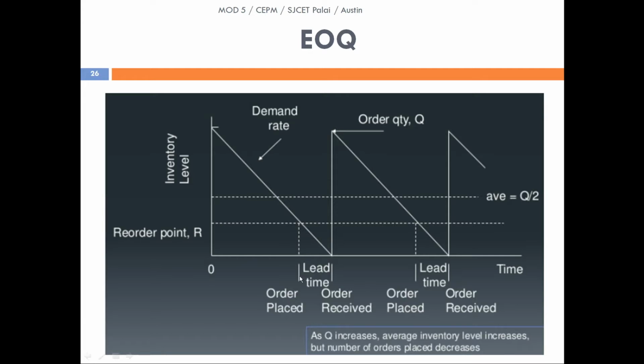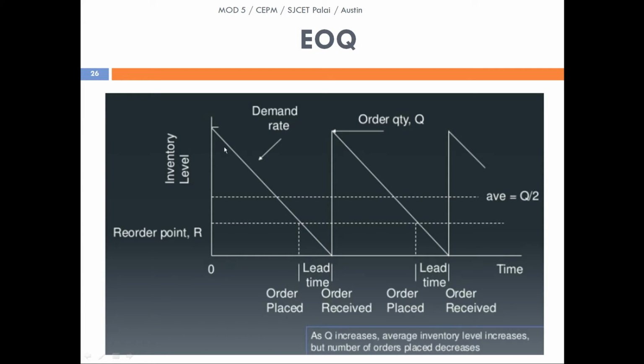And that we could see on the x-axis, the order is placed, and the next point is here. When the inventory level decreases and approaches 0, we will receive the next order, and the time elapsed between the point where we have given the order and we have received the order is said to be the lead time. So it involves many things like tendering processes, other processes of receiving the order, initiating the processes, but all that time incurred between the order placed and order received is said to be the lead time.